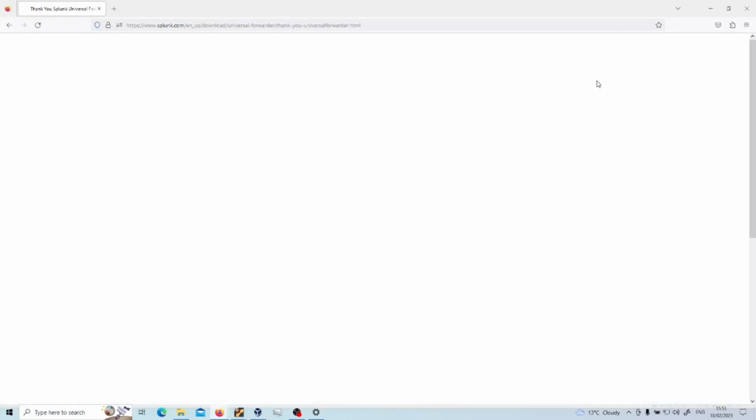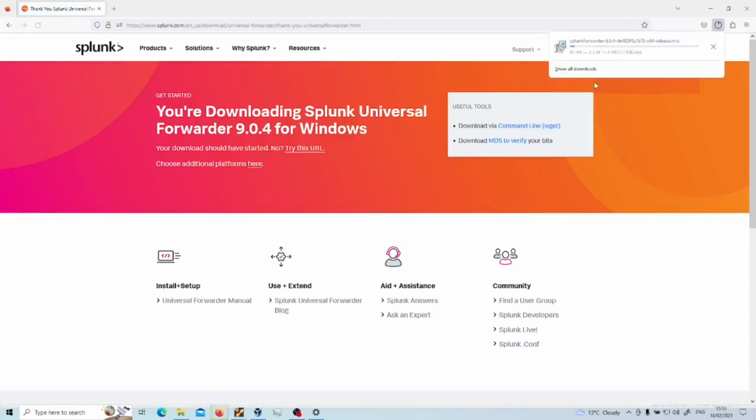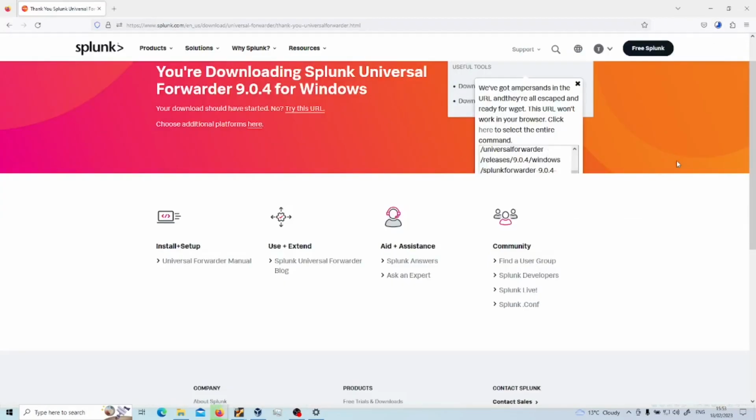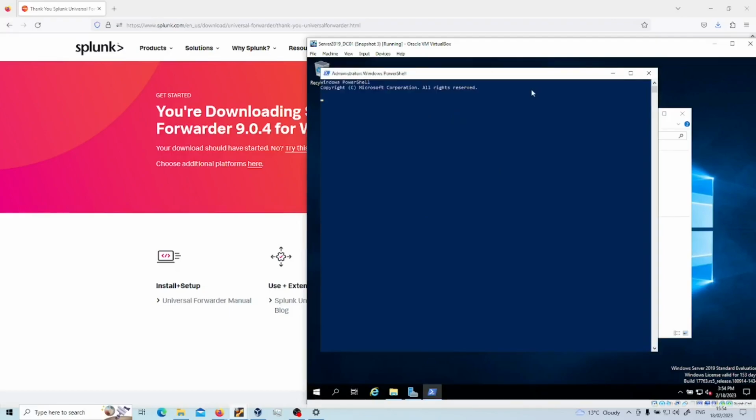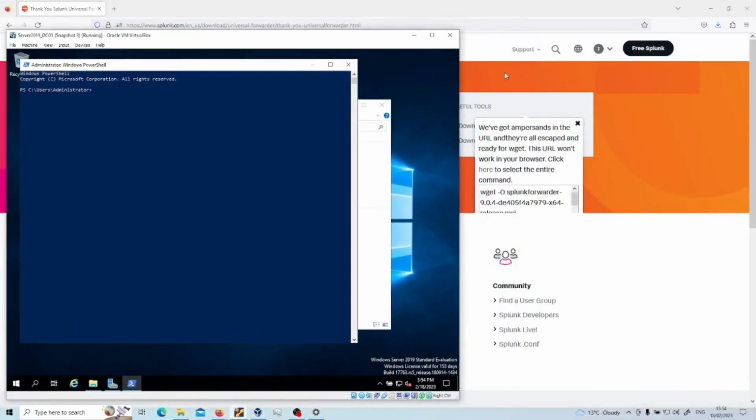It will start downloading on the machine. We'll also have the option to do it via wget as well. So if I just show you that, that's the option there. What we'll try and do with PowerShell is see if we can run that wget.